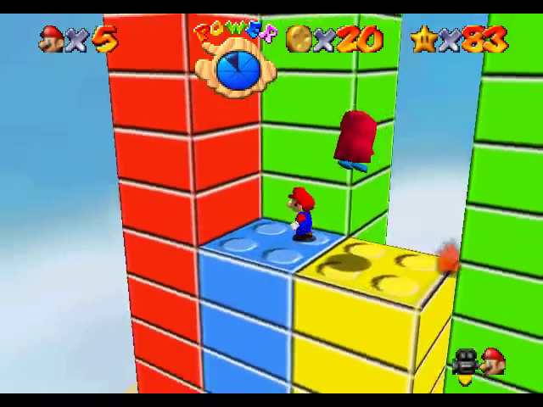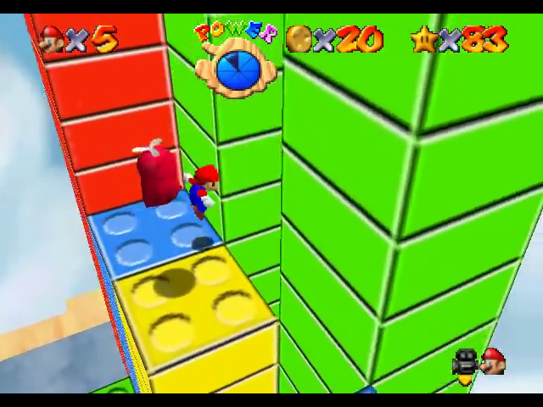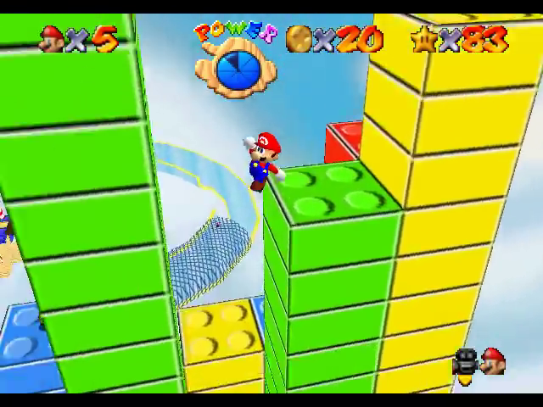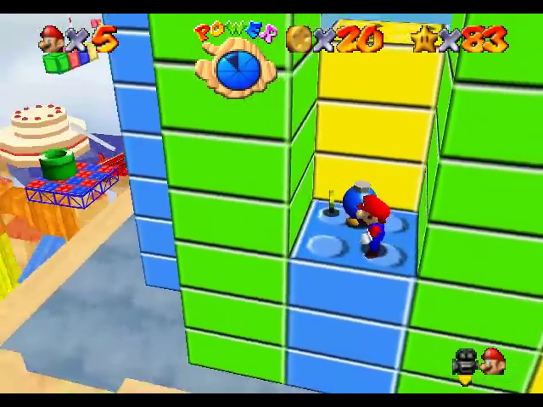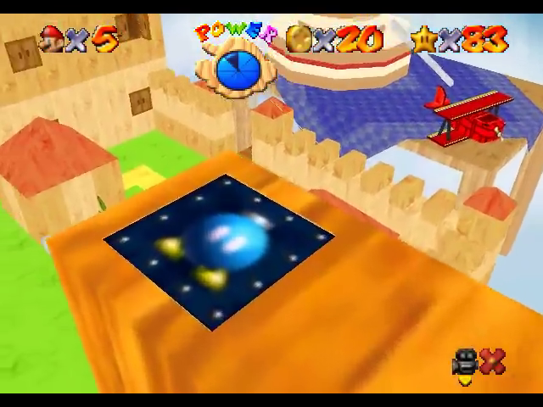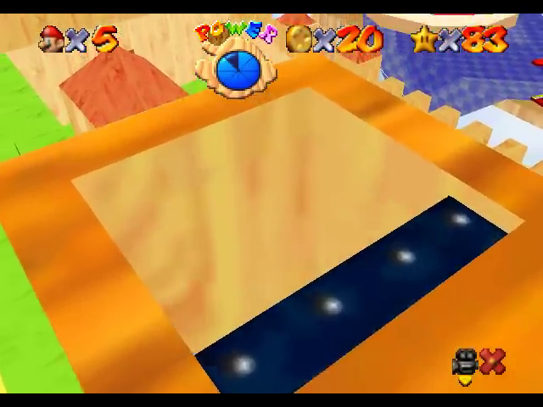I'm pretty sure he's just down here. What the hell? Well, if he's any higher, that'll help. I think I hear him ticking. There he is. Okay. There you go. Alright. Use your brain power to move that.